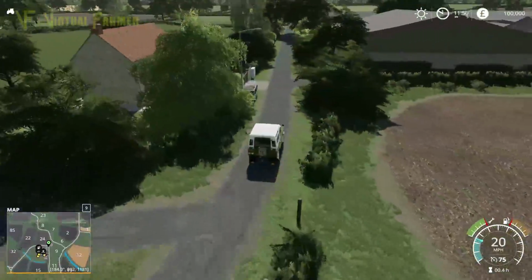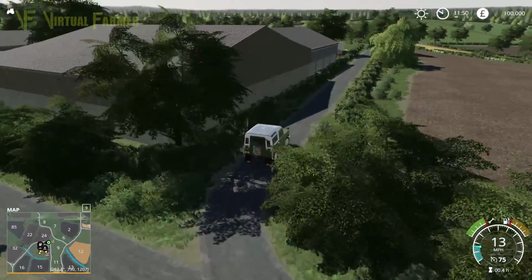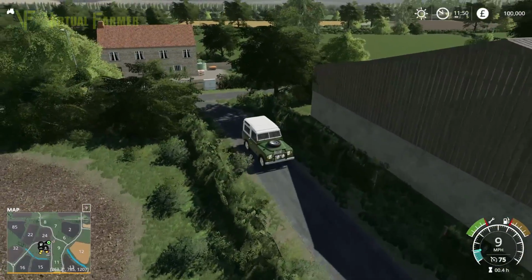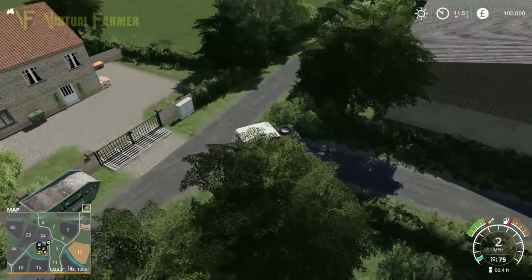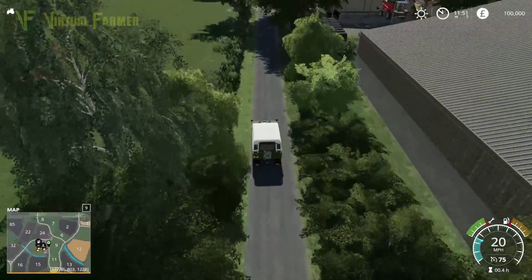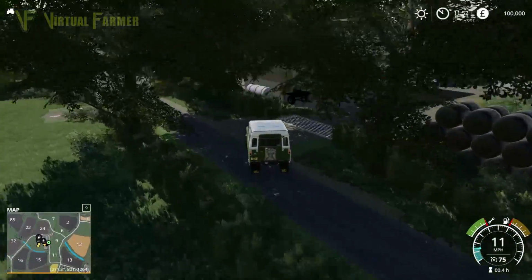Fantastic junction here. I thought we were going to have to go down and round. We're not. We can just come around here. Now, I think I've still gone the wrong way to get into this yard, so we'll reverse up and go back. Again, so much detail to this map. I think you could go round and spend a whole lot of time just going around the little bits and pieces.